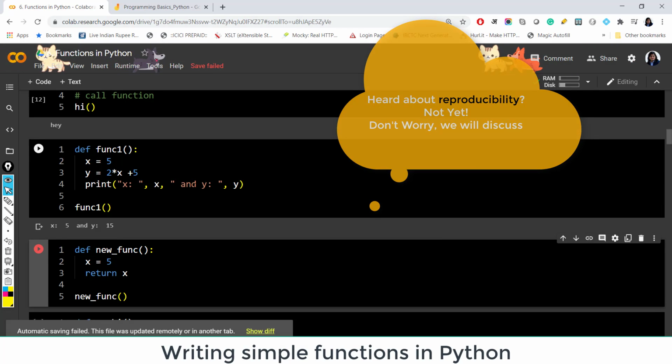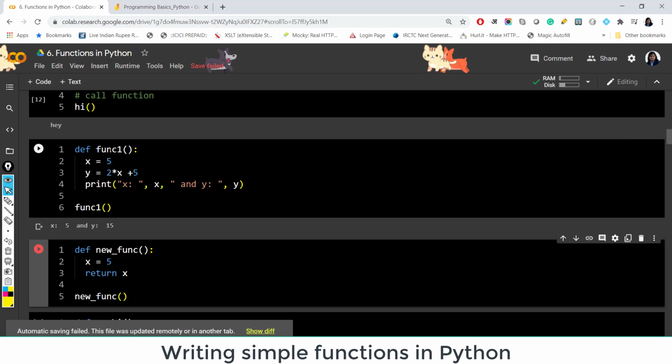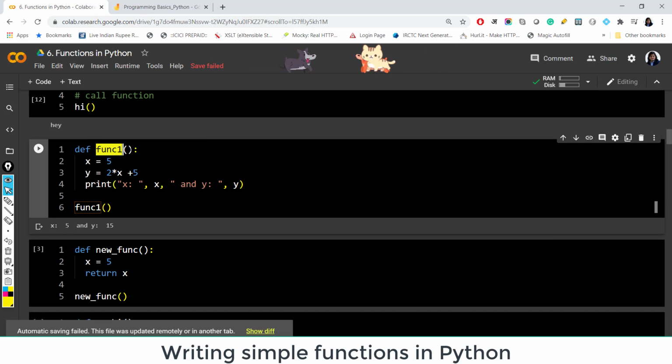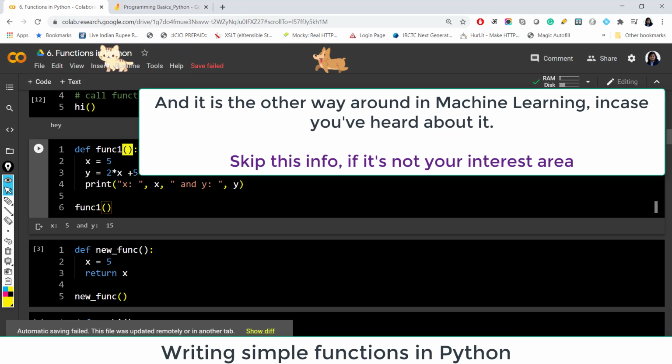Now let's talk about arguments of this function. As of now, in this function func1, you see that I have used this parenthesis here, but I have not put anything inside the parenthesis. It means this function takes no argument, right? This function by default will define the value of x and y, do these computations and give us the result, but it is not taking any input, right? And if we want to give input to our function, as we have seen in the microwave example, we give some raw input to the microwave, we set some program, and then the output comes after the program finishes, right?